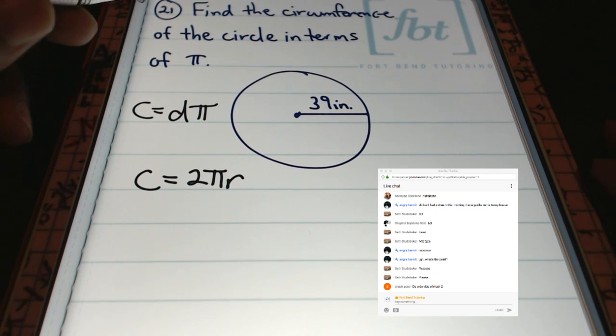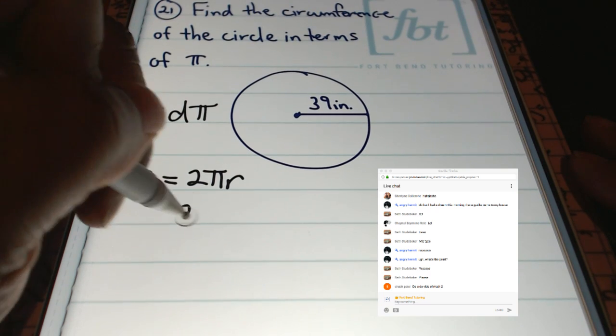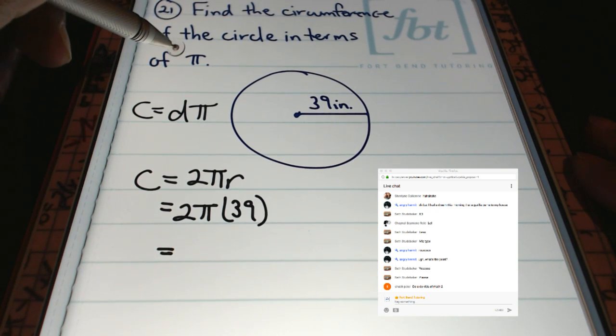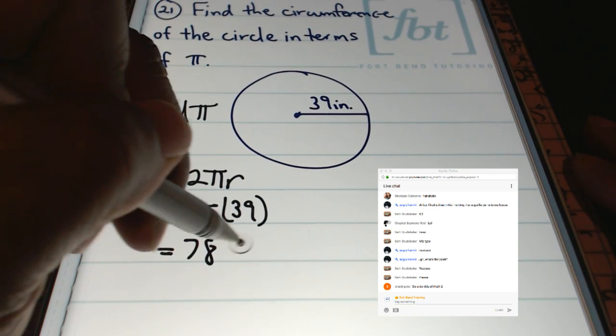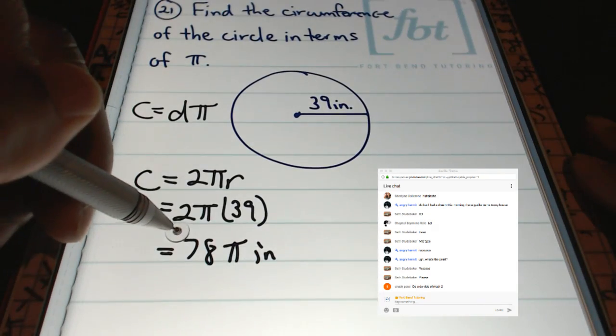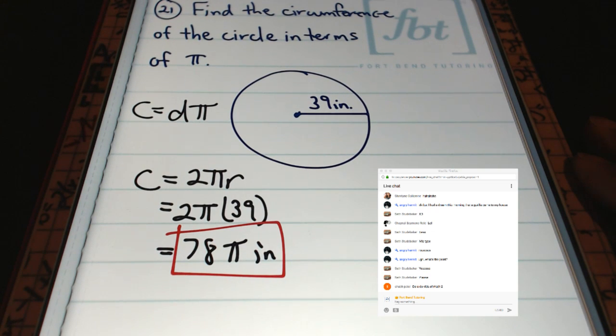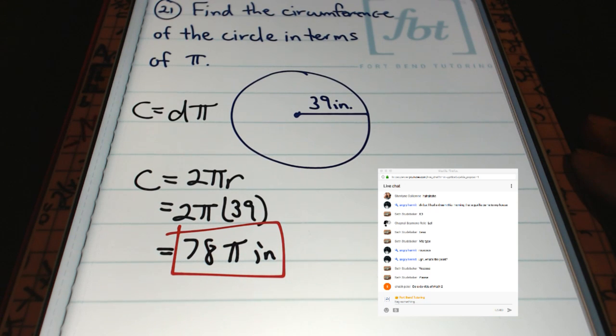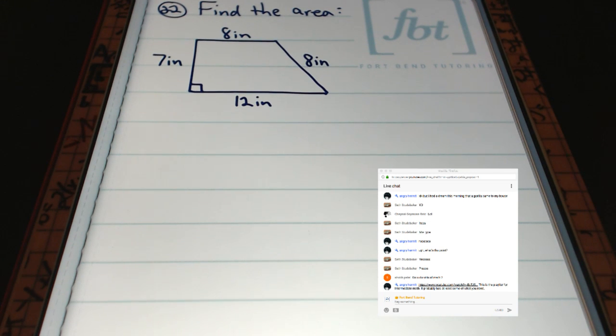All right, so let's go ahead and solve for this problem. They gave us the radius, guys. So we'll have 2 pi. Our radius length is 39 inches. And then multiplying this out and leaving it in terms of pi, you'll end up with 78 pi as a result. And the unit of measurement remains the first power when you're dealing with the circumference, guys. The distance around that circle is 78 pi inches. And this is the answer for problem number 21. That's all you gotta do. So that's 21, and moving on to our next problem, which is problem number 22.